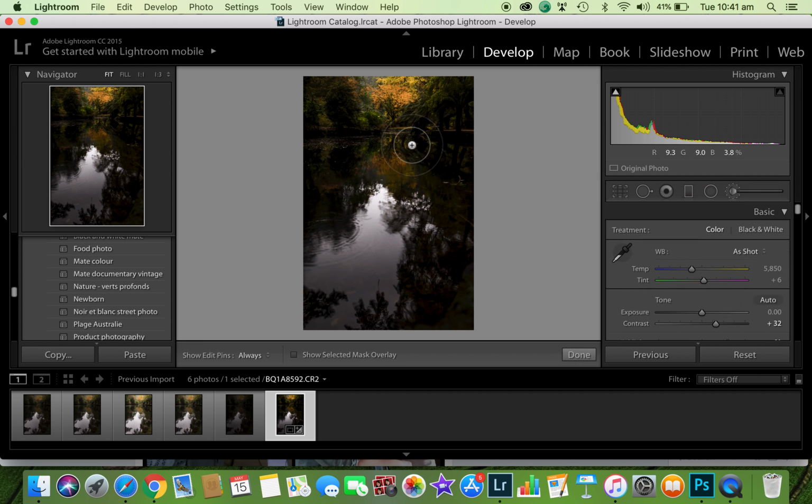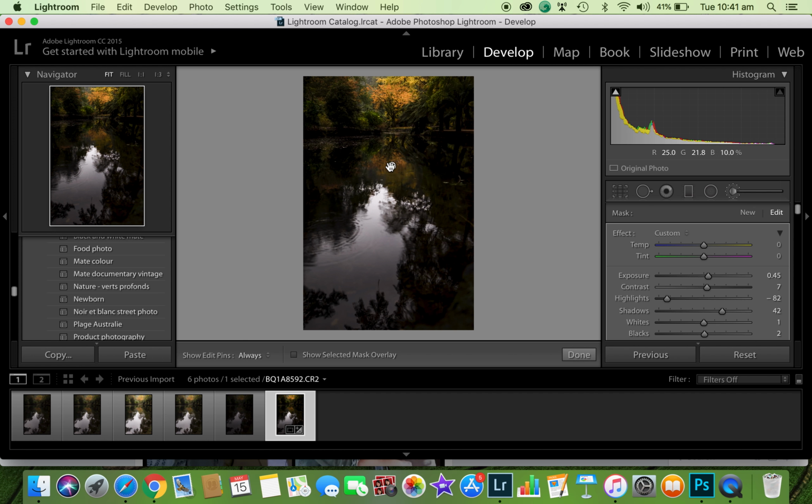Now I found that my tree here, the reflection is a bit in the dark, so what I'm gonna do is, see, I'm just using the brush just in this area, and I'm gonna make sure that the tree shows its colors. I'm gonna do it again because I'm not happy. Probably just here. Alright, let's do it again. I want more light, but I don't want basically the water to change too much. It needs to be subtle.